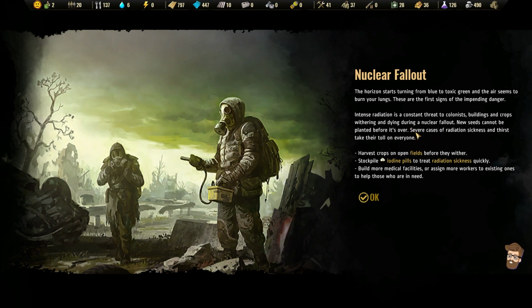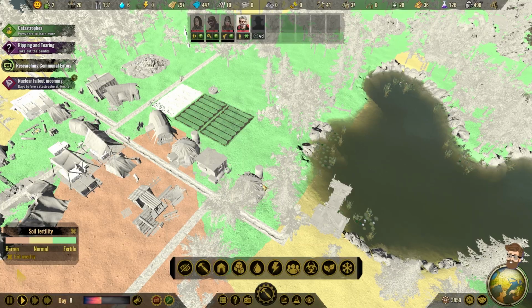Severe cases of radiation sickness and thirst will take their toll on everyone. Harvest crops on open fields where they wither. Can't do that because they're still growing. Stockpile iodine pills to treat radiation sickness, build more medical facilities, and assign workers to help those who need it.